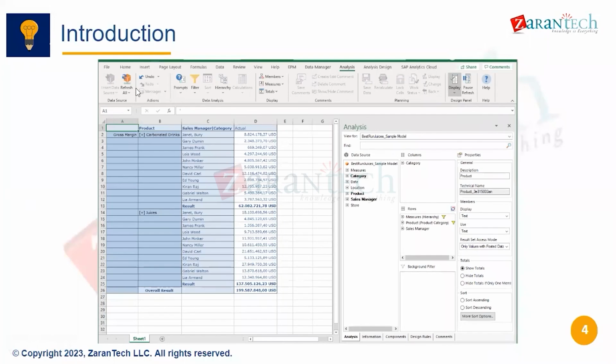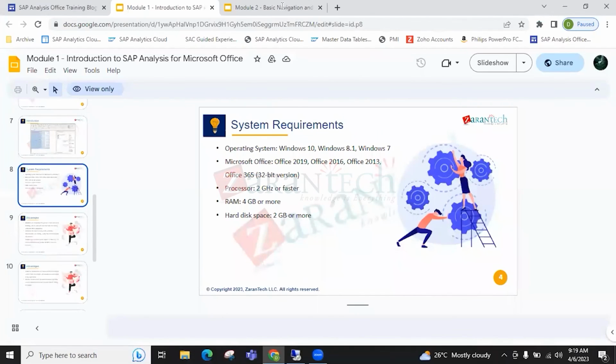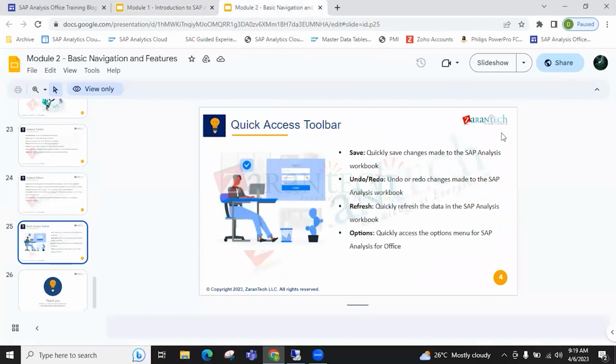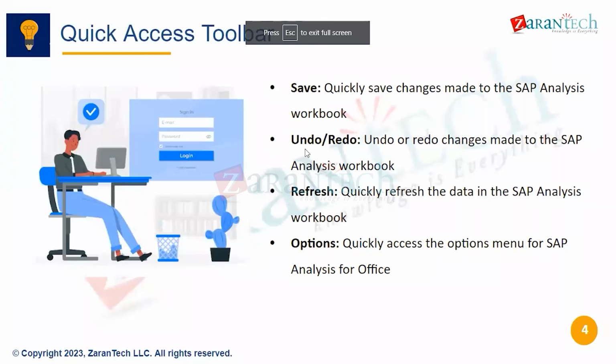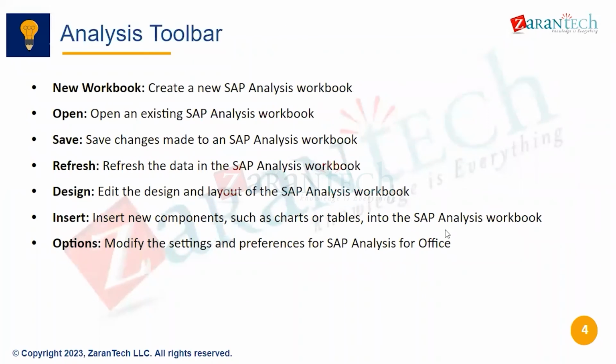And you can see these panes are already there, which is the Excel ribbon: home, insert, page layout, formulas, data, review, view, and all those things. That will always be there because that's an Excel feature. Then there are undo, refresh, and options, and these buttons. Each of these buttons functions differently, and I can help you understand that when we connect to the system.